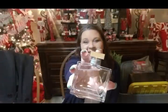And then every year, he has to buy me one present that I use all year long. That's my perfume. He buys it once a year at Christmas time, and it lasts me until the next Christmas. And I wear the same perfume, have worn it for 20 years, and I love this stuff. This is my Ralph Lauren Romance. And this year he got a free little tote bag with it, but that's what this stuff is.